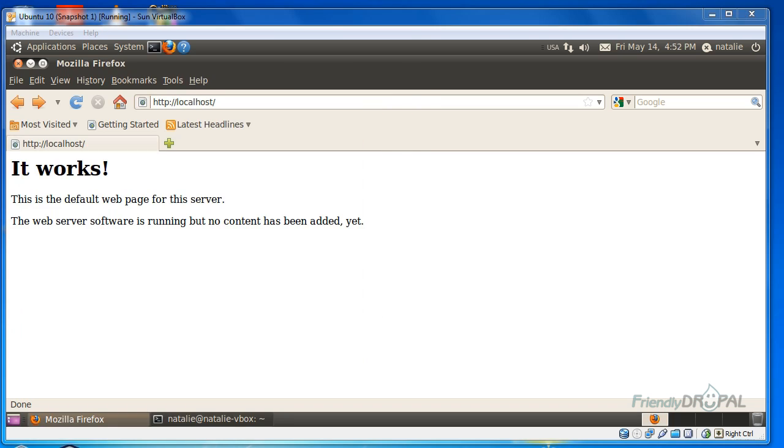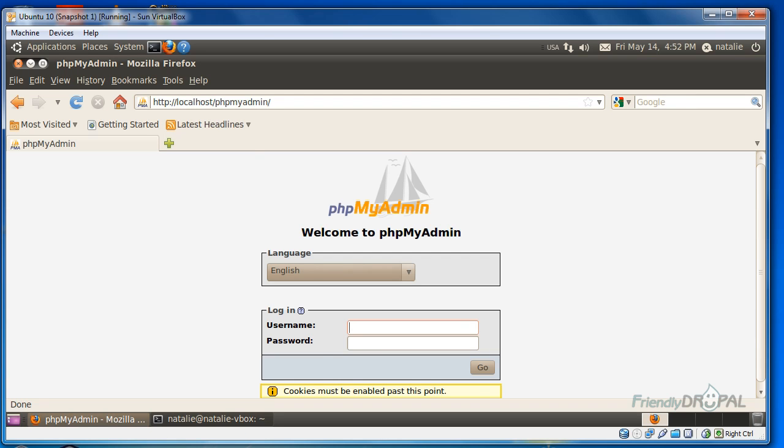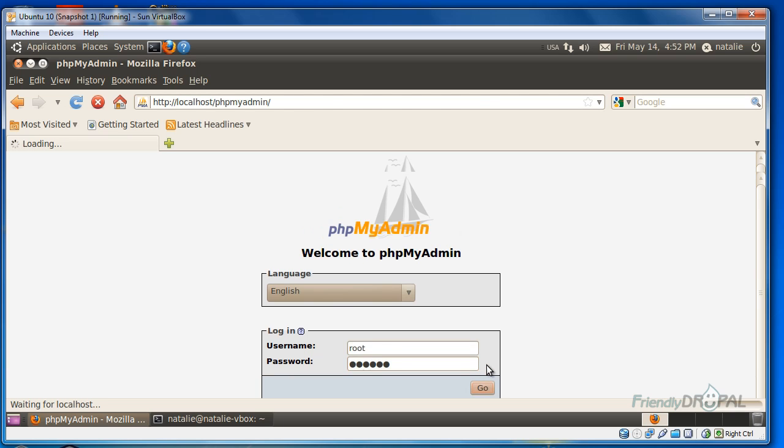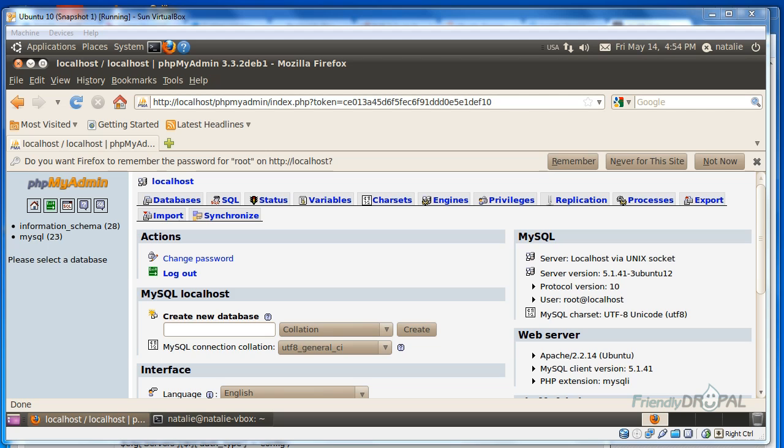Now you can access phpMyAdmin under localhost/phpMyAdmin. And we can try using our root account here. Okay, I think I entered the wrong password first.